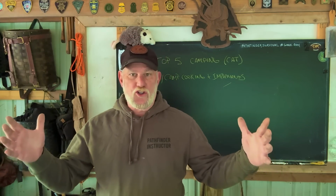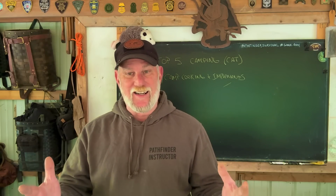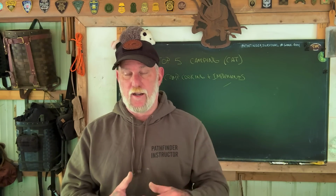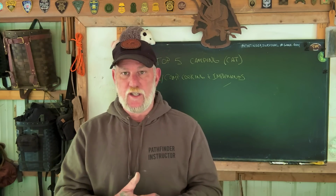Or you could go to a large 3-burner Coleman stove if that's what you want to, or the Cook Partner type stoves. And again, depending on the stove, depends on the fuel, depends on how much room it takes. When you go to Cook Partner stoves, which I carry in my Jeep and in my overlanding trailer, you're talking about having to have a hose and a propane tank, a large propane tank, okay? Those are the things you need when you're talking about propane stoves. Or you could just use canisters depending on the stove you have.